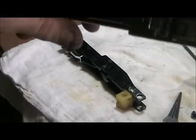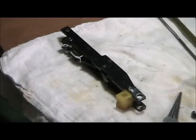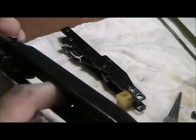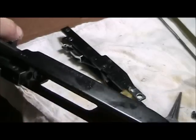Because oil, if you have too much of it, will collect dirt and debris and also unburnt powder or burnt powder as well. Just put it in there like that, nice and thin. You don't want to overdo it. That's one drop. You can coat the whole inside of this action with one drop.